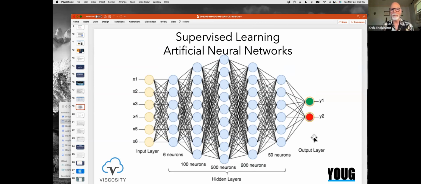A classification is going to be something like green, yellow, red, buy or sell, turn left, turn right, or go straight, that kind of thing. And so this is going to be red or green. When the energy flows through the network and we get to the output, if this Y1 has a larger number than Y2, then the answer is going to be green. But if Y2 is larger than Y1 on the output, then it's going to be red alert, which could mean something bad's going to happen.